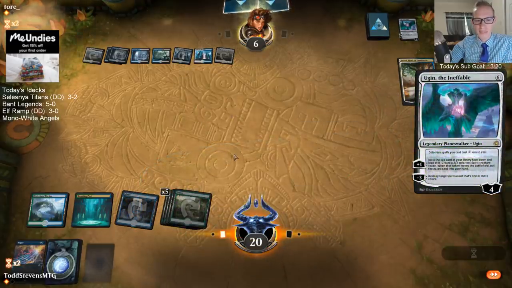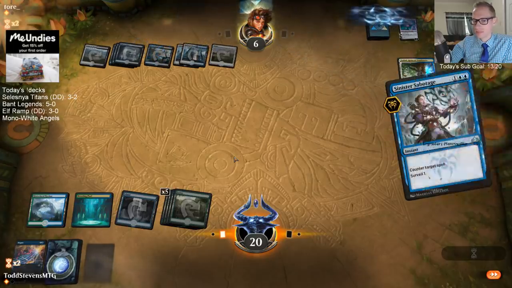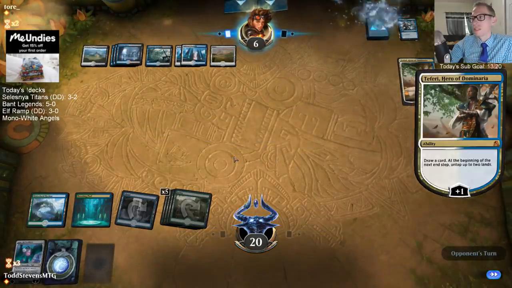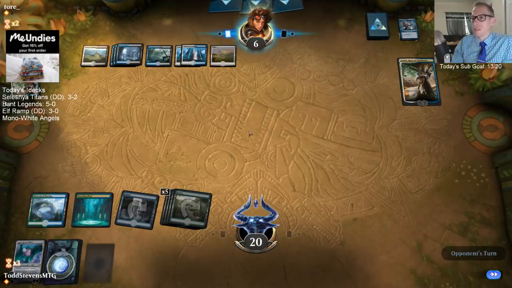Thanks, Zydroth. Oh, what a surprise. You have Sinister Sabotage. Let's skip to this game was definitely them top decking White Source, then top decking White Source after, back to back White Sources for that Kaya's Wrath. That was really rough for us.